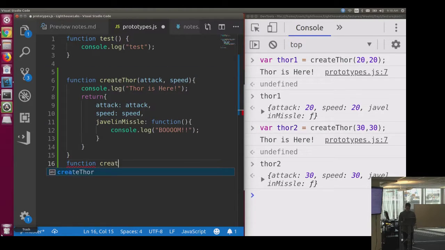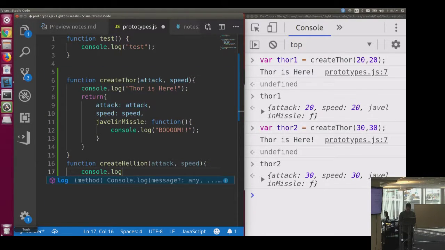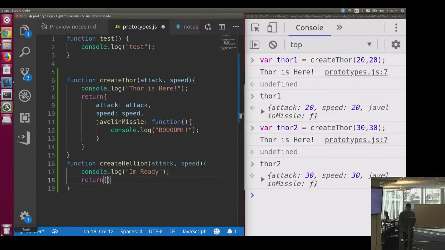We can also make another one. Our factories also create Hellions. And this is another kind of shortened syntax that we've probably seen. Instead of writing key and value, if they're going to be the same name, I can just write the single attack, and it will know that I'm going to name it attack, and the value I'm storing is looking for a variable called attack.